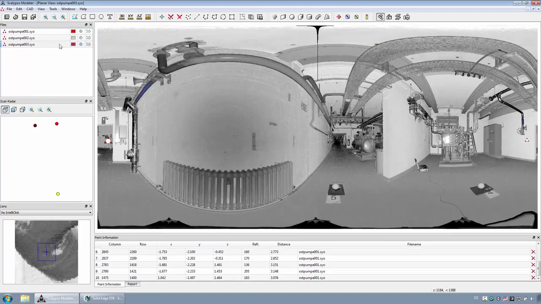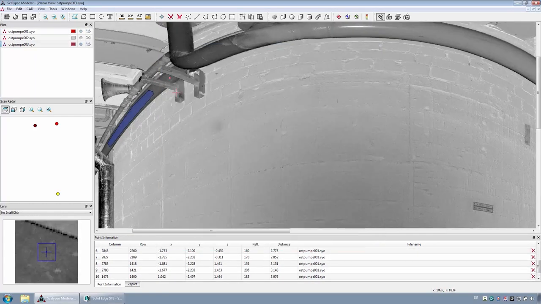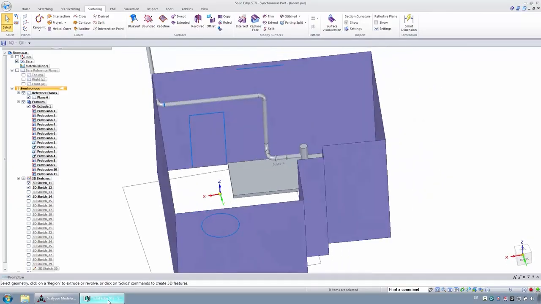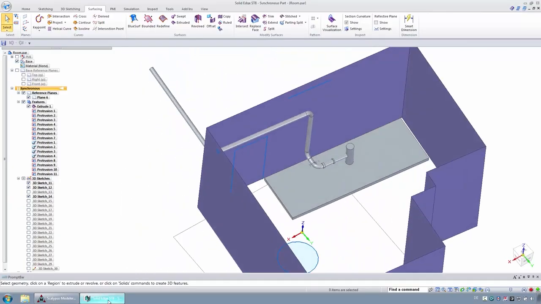If necessary, additional scans can be involved. For the export, the option Pipes should be used to get the pipeline into CAD as solid geometry. The results are visible in Solid Edge.